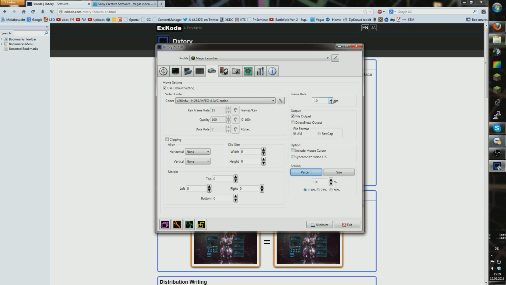Obviously, it also works to record this one with 30 FPS, but it's a lot more CPU intensive than the other codecs, so it will reduce your frame rate. Then you can specify stuff like if you want to crop your screen, but actually I don't use this at all at the moment, and well, it all is mostly self-explanatory, I guess. So I won't go over this feature since I'm not actually using it.